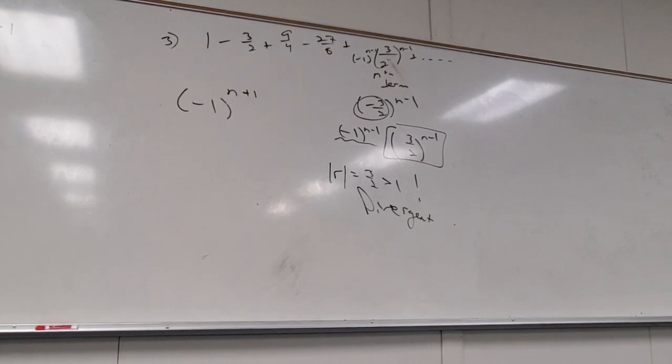Okay. And again, this is a good example because I did so many ratios. It doesn't have to be a ratio. It just has to be some number to the nth power. Why are we going to see a lot of fractions? Because R is going to be less than 1. They'll converge. And of course, you're going to have to do a lot of convergent ones, so you actually have to use the formula, right?